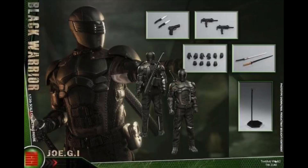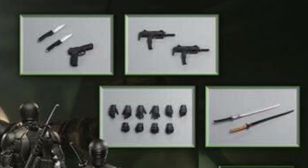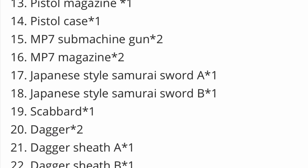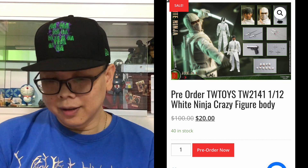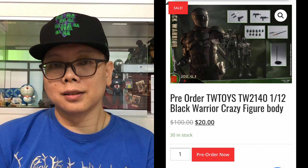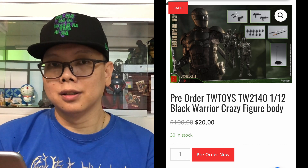The next one is the Black Warrior — which is of course Snake Eyes, as we know. He doesn't have any unmasked head sculpt because he never takes off his helmet or ninja mask. Don't let the pictures fool you because as you can see on the list right over here, it comes with 30 items altogether. There's a lot of things that come with Snake Eyes. These two figures can also be pre-ordered at vctoysbox.com. For Storm Shadow, the deposit is $20 and the total price will be $100 USD. For Snake Eyes, it's again the same price — $20 deposit and $100 USD. These two figures will be released at the third quarter this year.